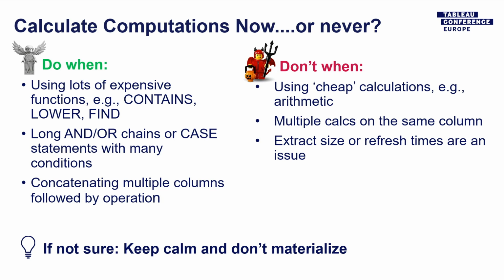Another thing is, let's say you have one column, and you define a couple, 5, 10, 20 calculated fields based on this one column. This is also an indicator where you should materialize, because you lose the dependency on the original column, and you replicate a lot of information for each calculated field. Whereas if you had not materialized, you would just load the one column into memory and do the computation on it, instead of having to load 5, 10, 20 times the data into your memory.